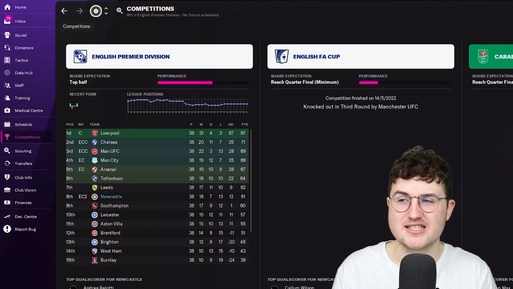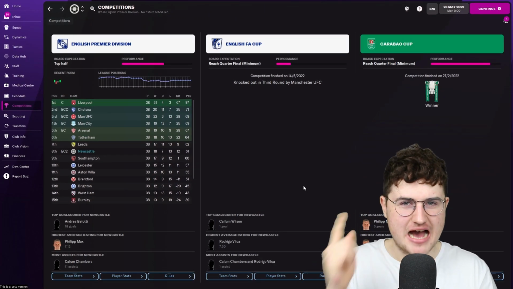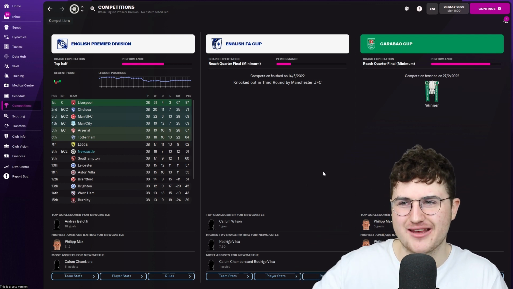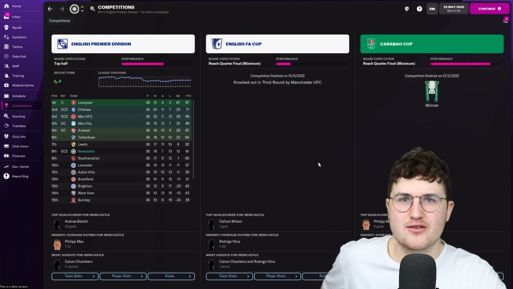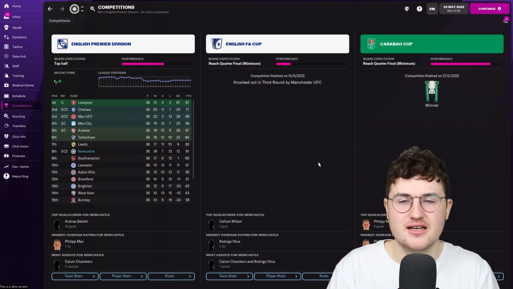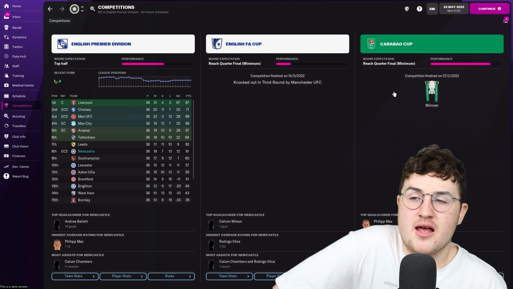Okay, it's the end of the season, and we have indeed added a trophy to the trophy cabinet, winning the Carabao Cup, meaning Newcastle United will be playing in Europe next season. Let me know if you want to see me carry this on and see who else I can sign in the second season. Let me know in the comments down below.